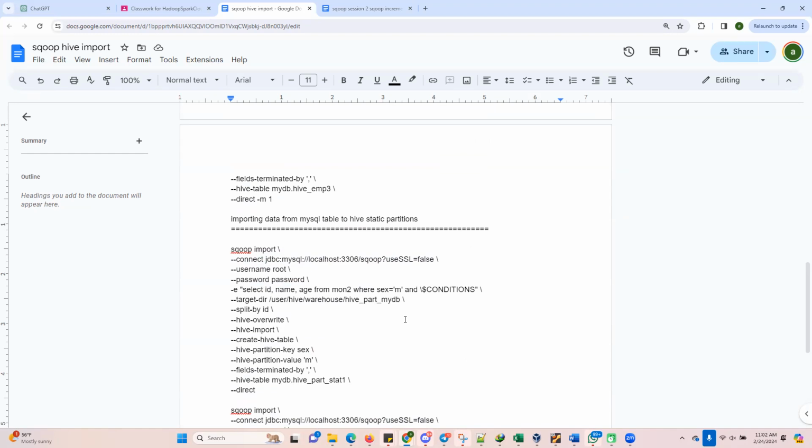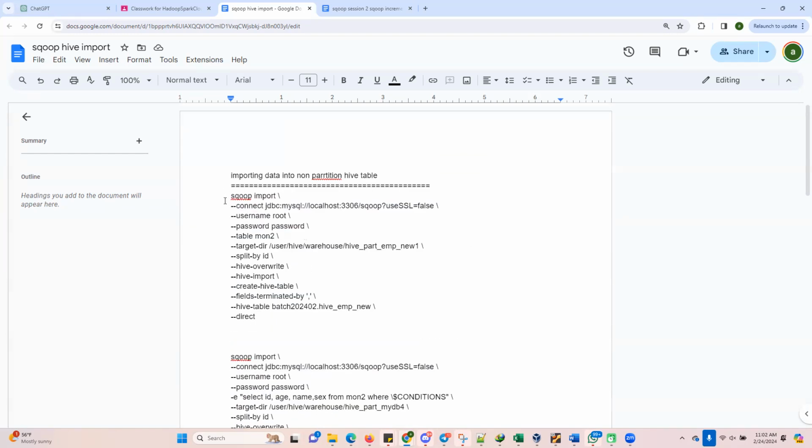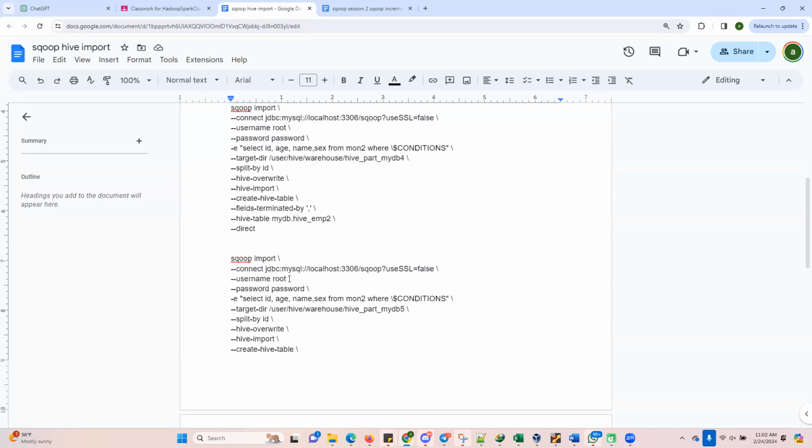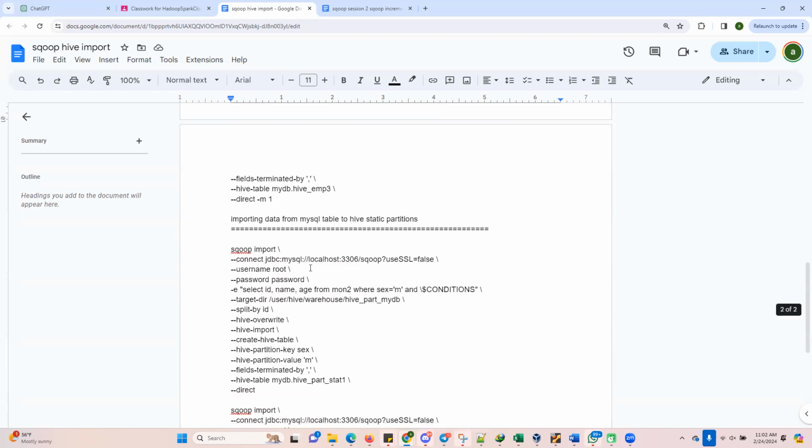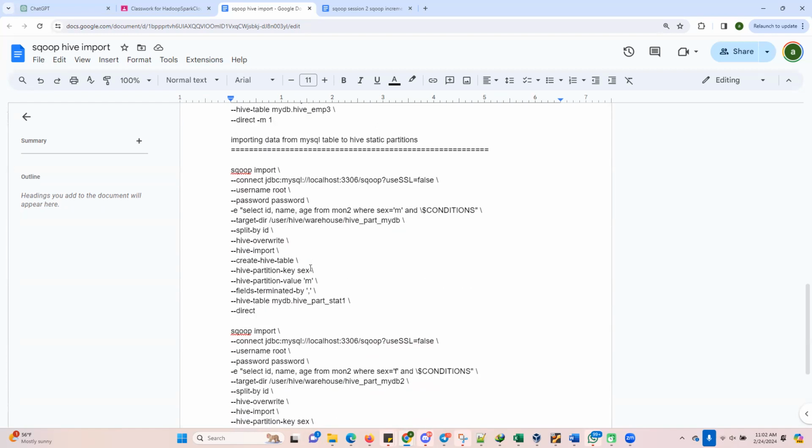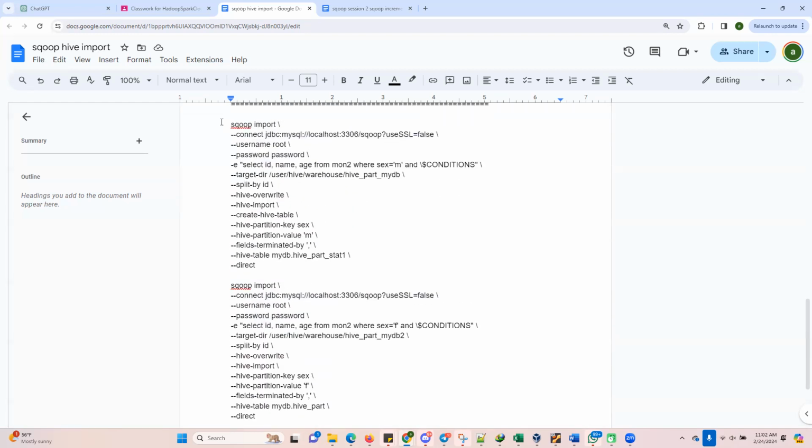Okay, if you apply the dynamic partition in hive itself, then your problem will be solved, right? So you can import all the data like this. This one imported all the data in a source table, and from this table you can create a partition table and load the data, which we have already learned. But if you still say, okay, I don't want to use dynamic partition, but I want to use static, then manually you run two sqoop import commands, one for each partition. Okay. So we will test this one. We will see how the static partition will work.